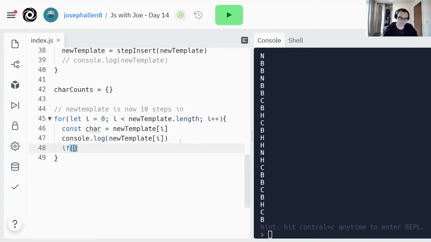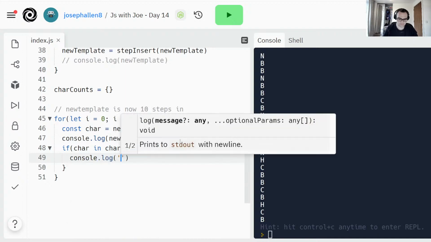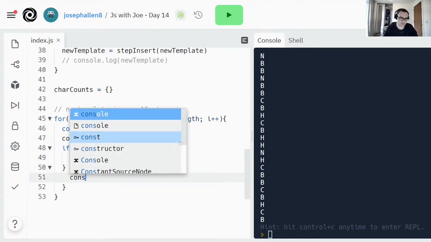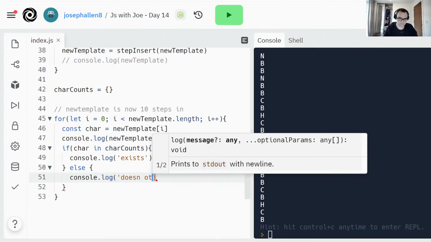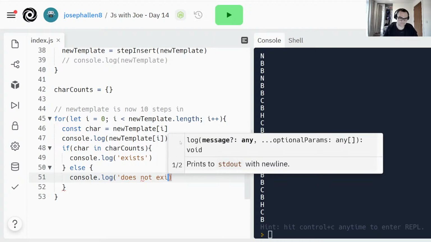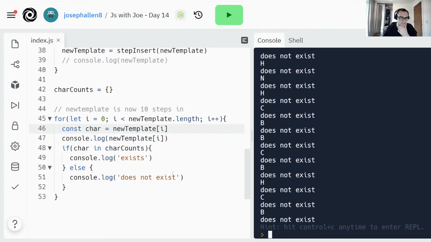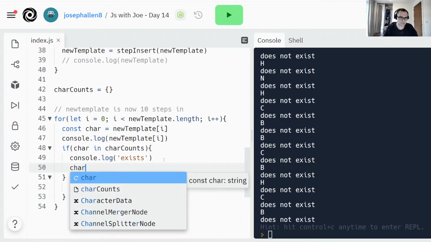If it's already in there, we need to increment, otherwise... it should say does not exist every time because it's not in there, so then I need to say char.